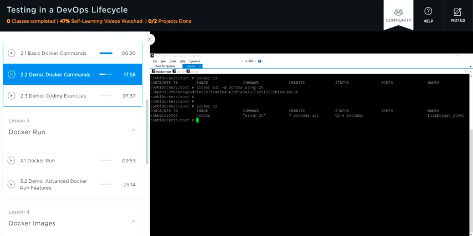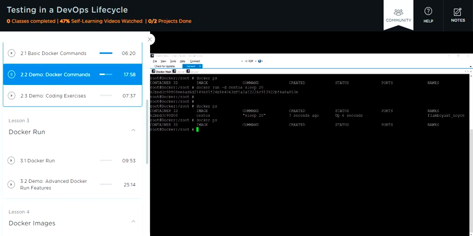Now, we asked it to just sleep for 20 seconds, just to keep it alive for 20 seconds. So if I run the docker ps command now, probably it should have gone. Yes, it's gone because it slept for 20 seconds, and then that was the end of that command. And since the command exited, the Docker container exited as well, because it didn't have any service running on it. So that's a quick example of the docker ps command.